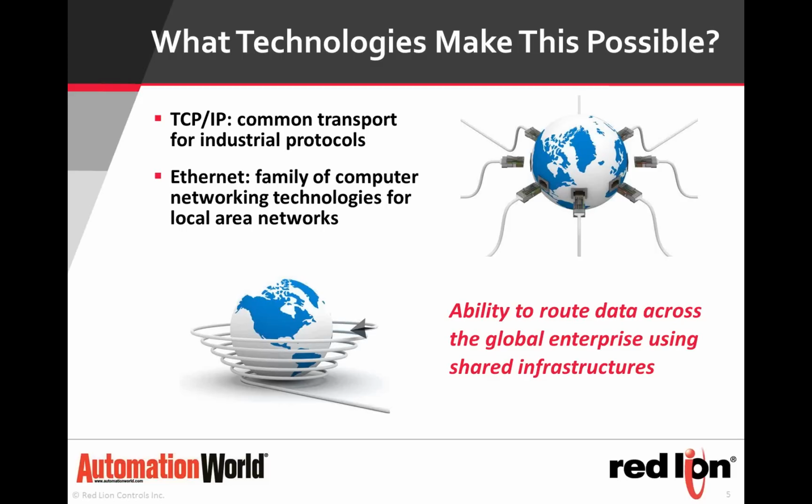And this has allowed data to be moved between locations and also enabled this entire cloud model by allowing full-time access to central storage and application servers. And of course, you have the iPad and other mobile devices and those sort of things that have untethered the operator from the control room and allowed them to roam around the plant floor while still having access to control data. Now, I think this last one is a bit of a two-edged sword from a security and safety point of view. So I don't think the control panel or the control room is going away anytime soon. But I think nonetheless you're going to see mobile devices used more and more to access diagnostic information and to get that overall view of what is happening in the business.